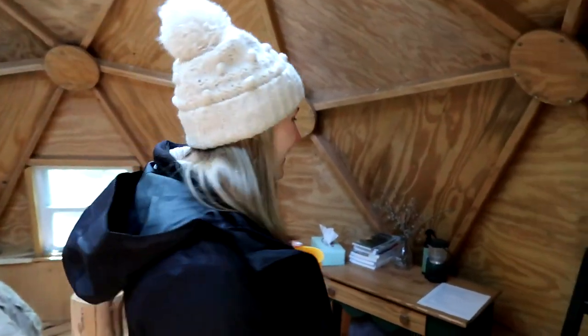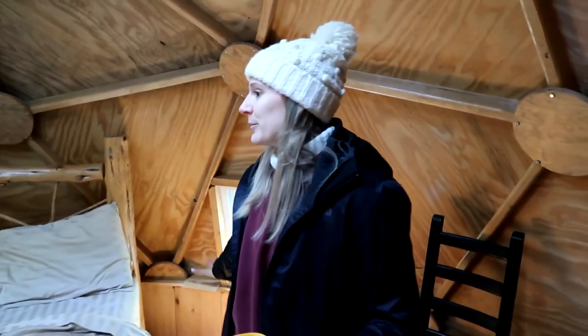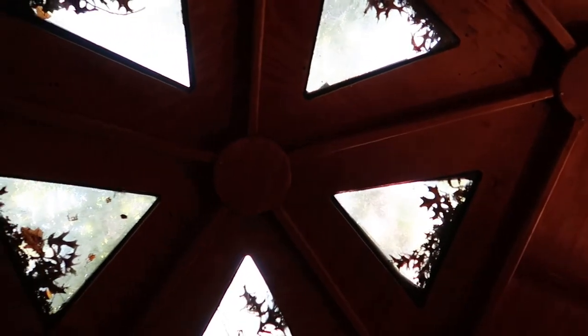Welcome to the inside of the dome — it's super cozy. We have a seating area over here and a really comfortable bed. The main theme in here is wood, because all of the wood used to create the geodesic dome was grown here on the property of the Sun One Farm. We also have some awesome skylights, which is perfect to let in the daylight — you do need it because there's actually no electricity or plumbing in this cabin. We are totally off-grid.